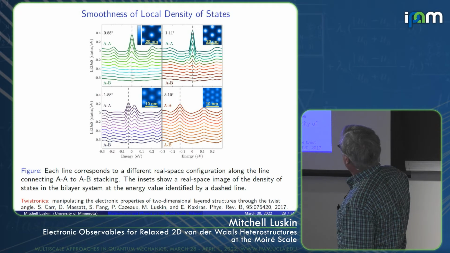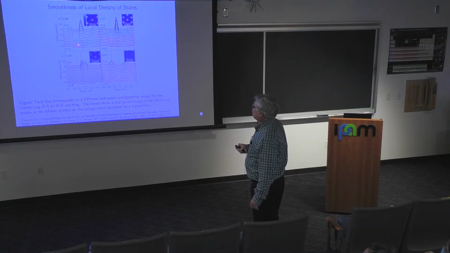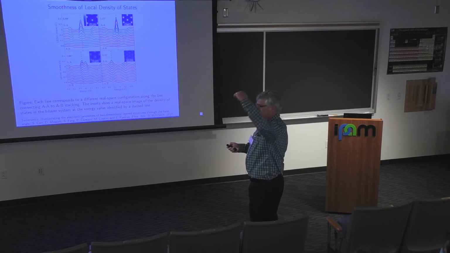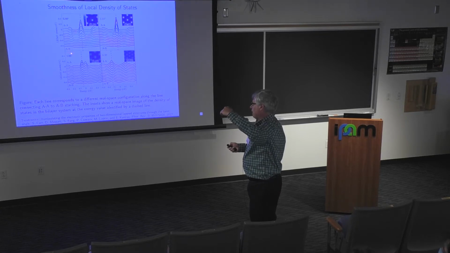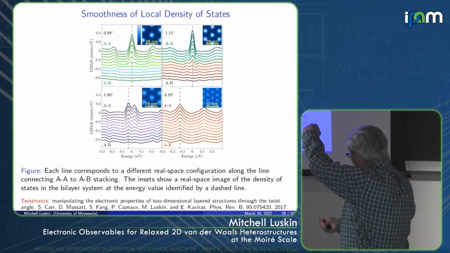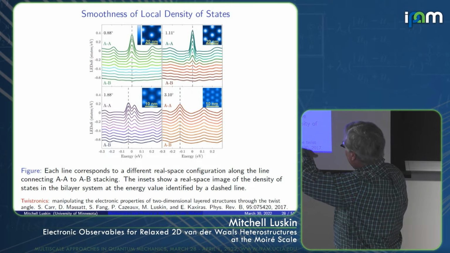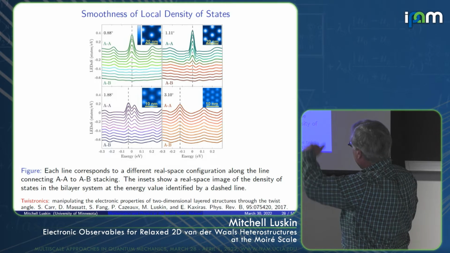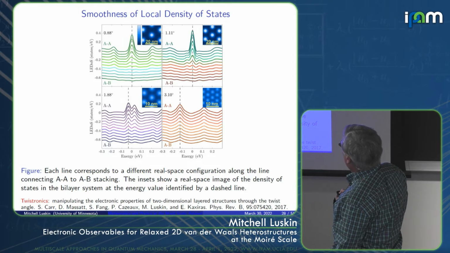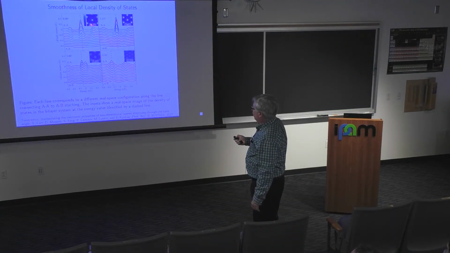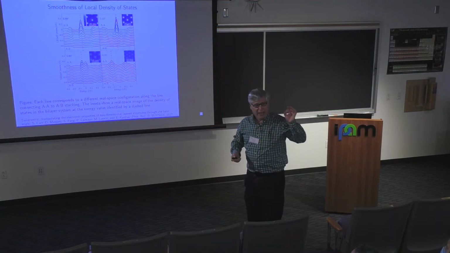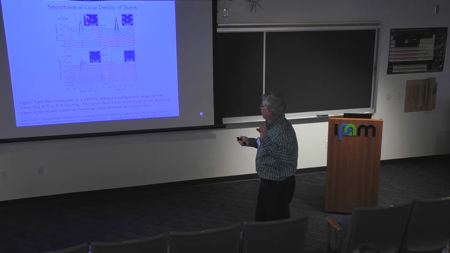One thing I will note here is that the local density of states is rather smooth, generally. Here are different angles. Here we compute the different disregistries: AA means the A on one layer is on top of an A on the other layer, and this means A on the top layer on top of B in the other layer. These are just for visualization; they don't really represent the density, which should be shifted up and down. This is the real space picture, and these dots are at the AA sites. And this is the Moiré scale.